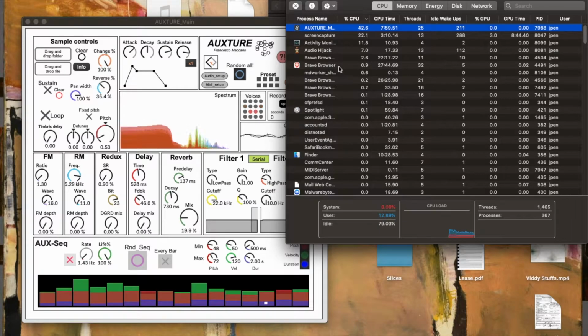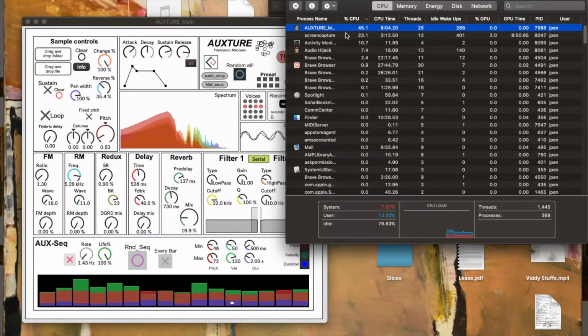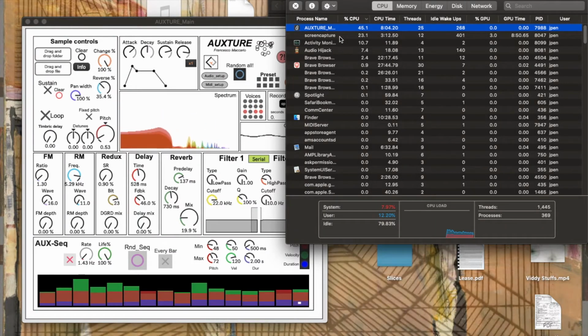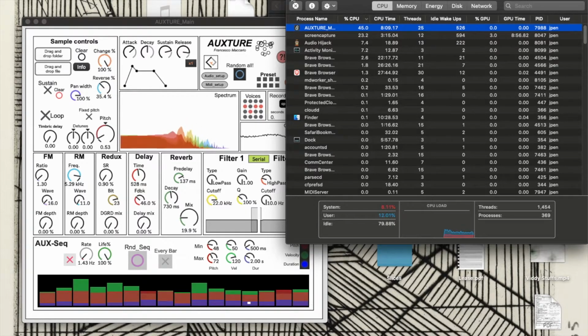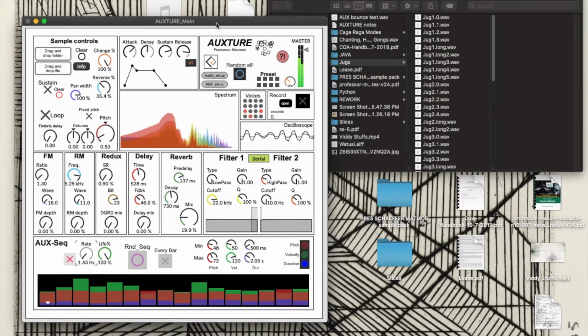Maybe you want to run a compressor or mastering tool or something on the output, but you're not going to be doing much more than that, at least without quite a bit more horsepower, because this is pretty CPU intensive, just FYI. So you should think of this as a primary processing device, an exploratory sampler and sequencer.